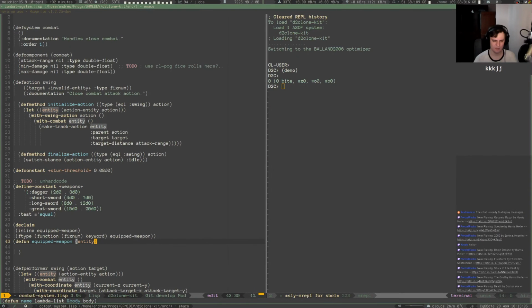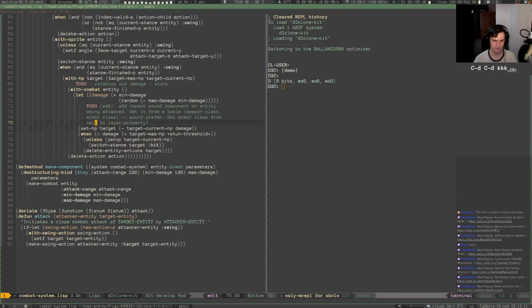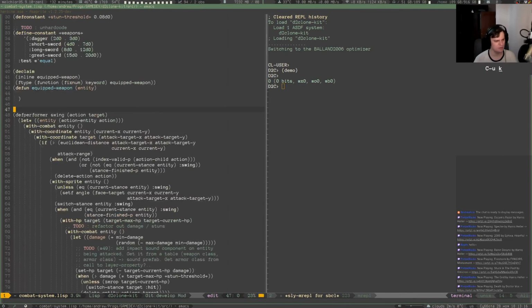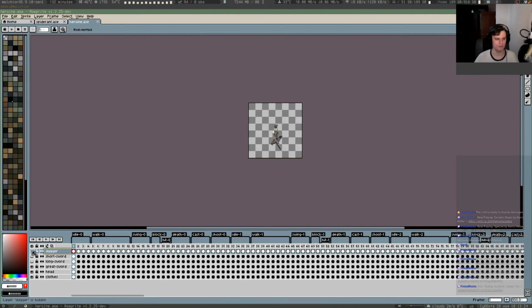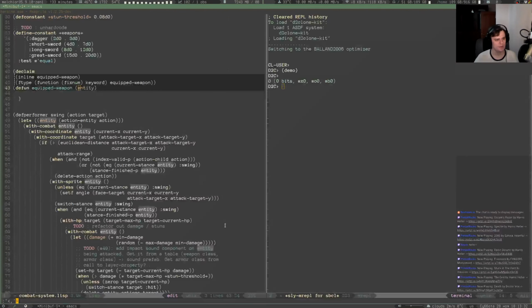So I think I should rename it to weapon class, because technically I could equip any dagger, but they all will look like that one. Or I could equip any great sword, but they all will look like that. So that would be a class. So I would want to replace weapon with weapon class.